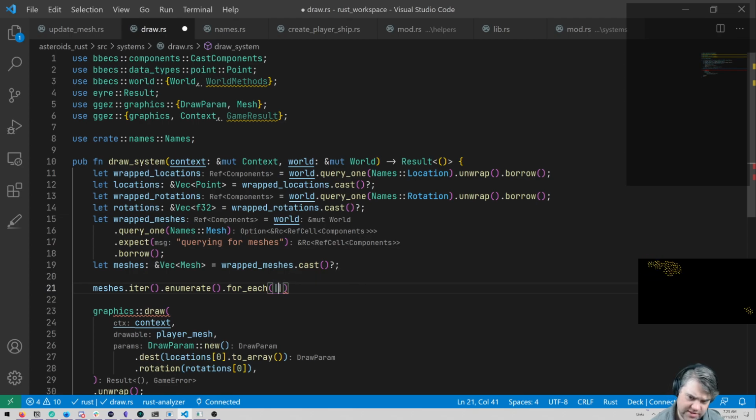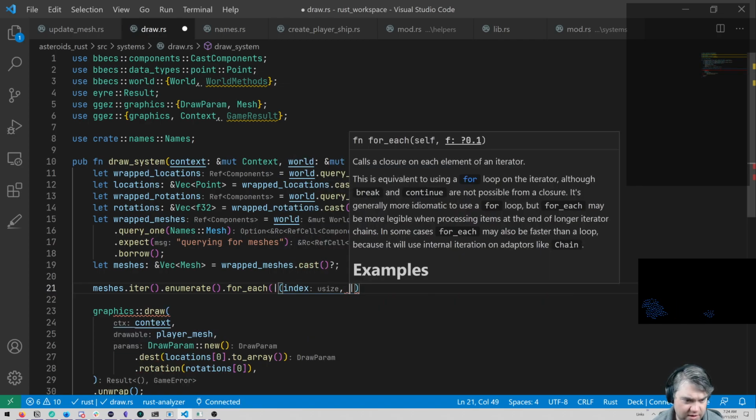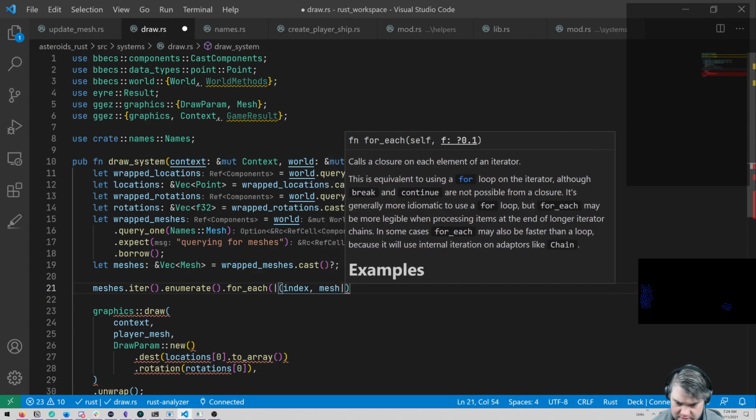Having our own result that wraps around the GGEZ result would be nice too, because then I could just question mark everything. Okay, enumerate for each. So what am I doing for this? We're getting the index and we're getting the mesh.